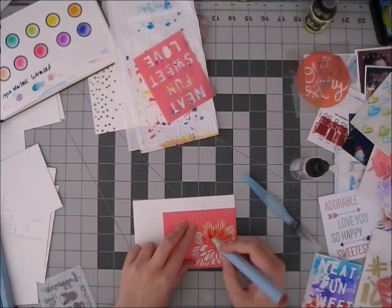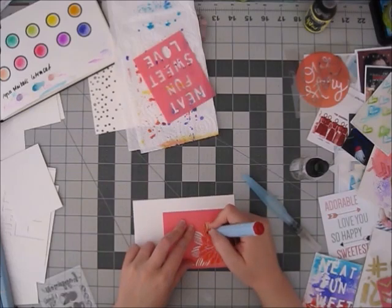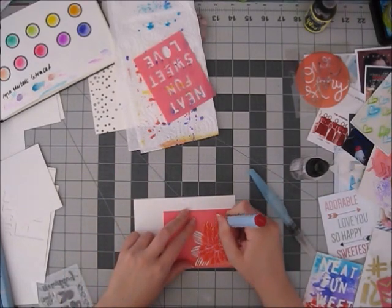So another stencil, and this time I'm just going to color in the shapes. And I think here I was already, okay, maybe I was a little bit tormenting that tip with those tiny spaces.